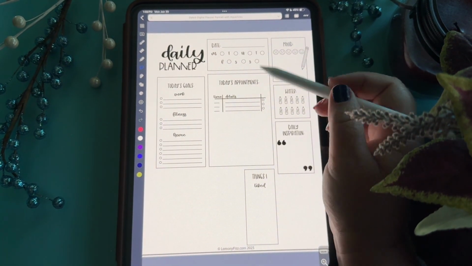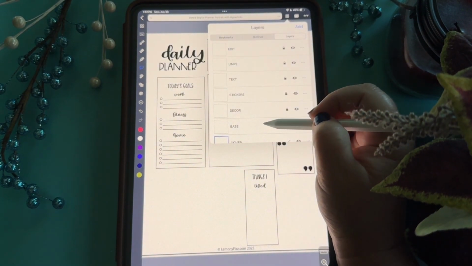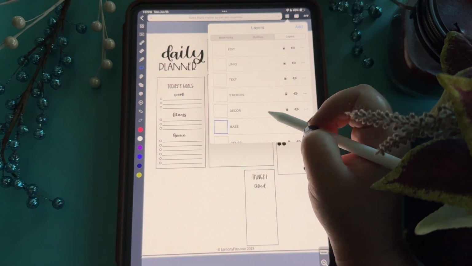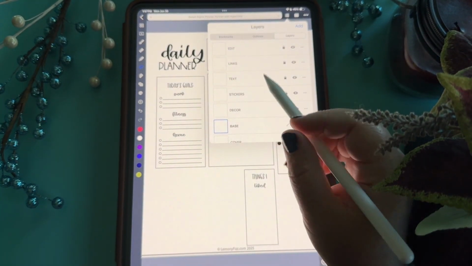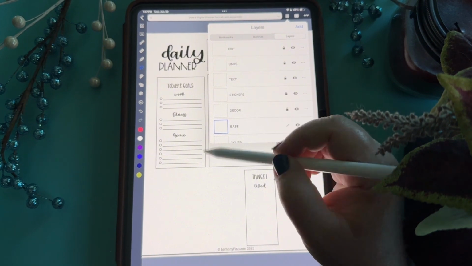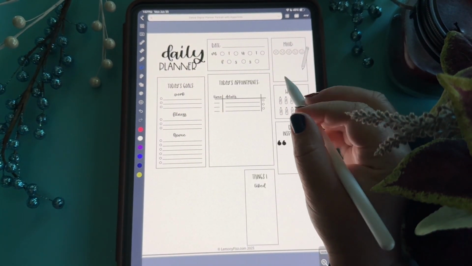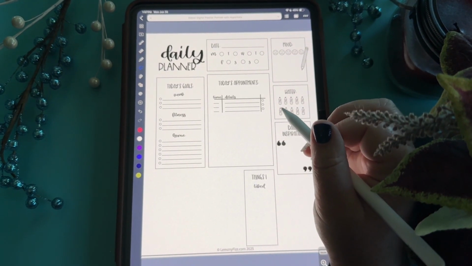Okay, so now that I have my cover done and I've covered up all the things that I don't want to mess with, then I'm going to go ahead and do either base or decor. And I would choose one or the other of these, and I wouldn't do both, okay? I got a little ahead of myself and added too many layers, and now I don't need both of those. But basically the base is anything that I might want to keep or duplicate onto another page the next time.